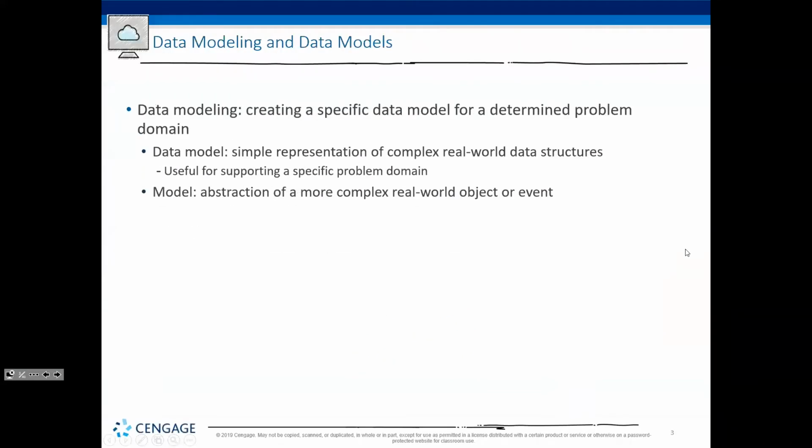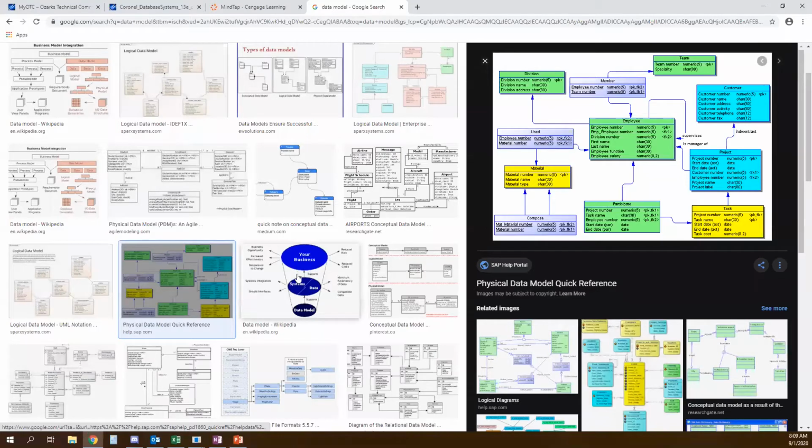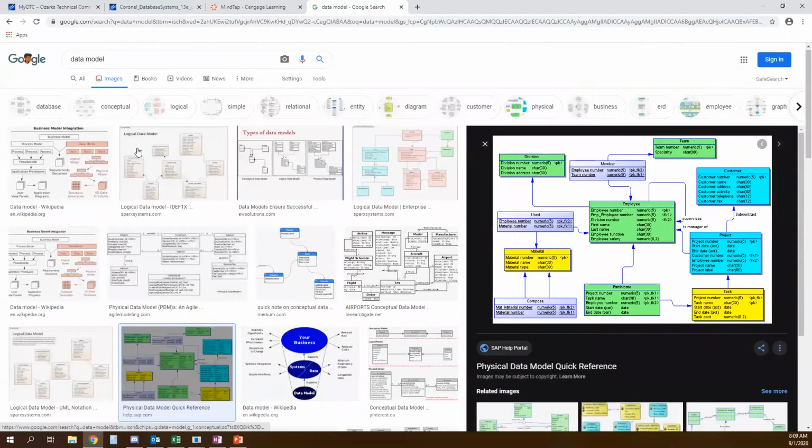So we've got our objectives and we're looking at data models. Now, what is a data model? Well, I said we're going to have to supplement the illustrations in our book a little bit. Let's do that. I went to Google and searched for data model and went to images just to get some ideas. What are they talking about here? Are we going to get to use some Legos or some Play-Doh to build these models? No, we don't. We just do it all online. So our models are just a pictorial representation of our data, the entities that we have in our data and the relationships between the different entities.